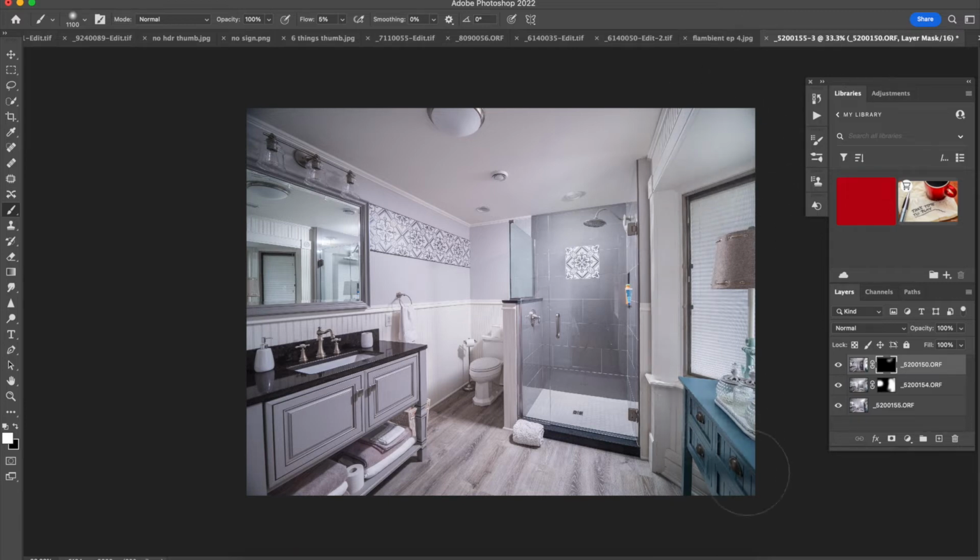And here's another reason why I love to shoot with lights off: we are not battling with different types of light. If, for example, this table light was on, now we would be blending back in some orange light. You might be able to use luminosity mode. It doesn't work for me every single time, so I just stick with lights off when possible. And let's paint this ceiling.